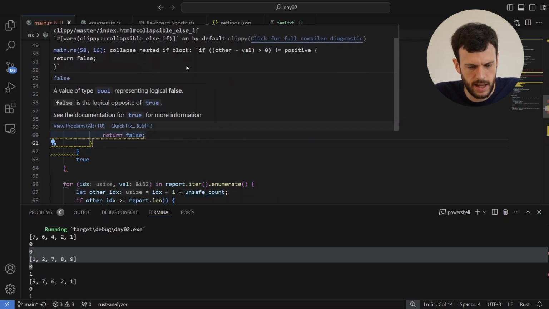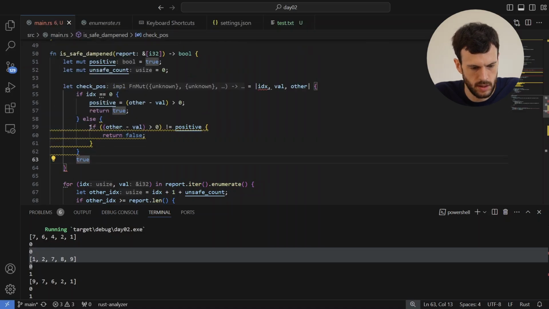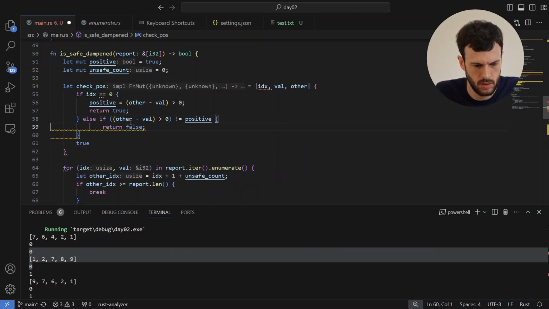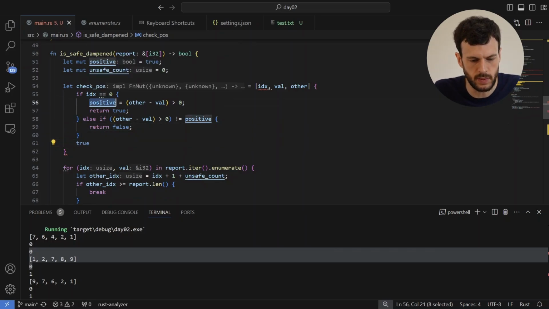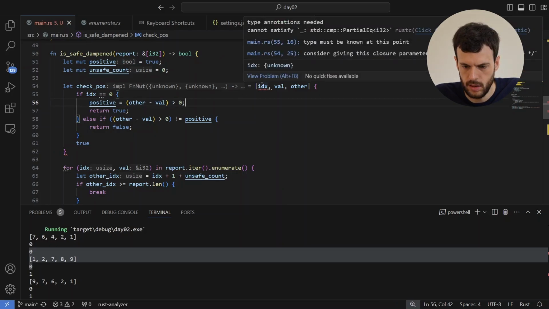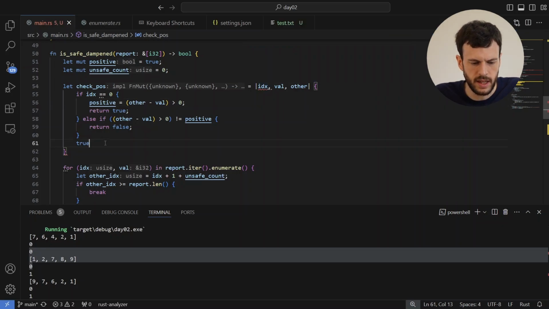Else if can be collapsed, I assume it's saying we can put this onto one line and then just return false. Yeah, so if it's the first index, we need to check whether it's positive or not. We need to give it a type. I think if we use the type, it will infer the type.